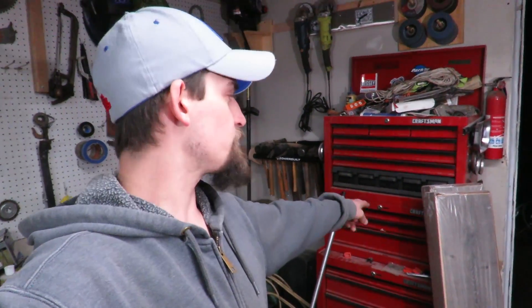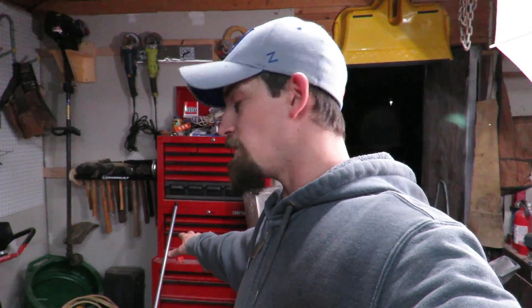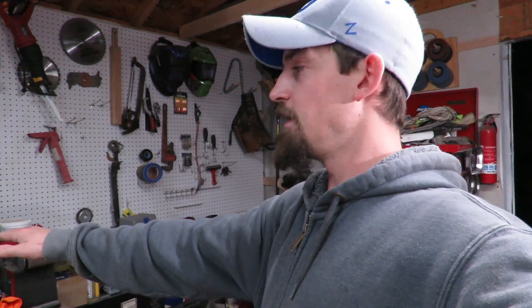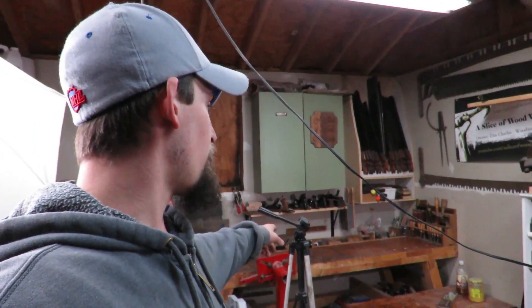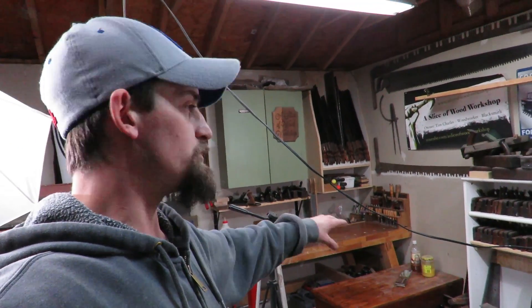For this toolbox, I was also thinking about breaking it into two pieces — for the top section, I'd make it like a dolly system so I could keep it low underneath a workbench. That way I'd have one big huge work surface over here and I could put the sander and stuff on there, but still be able to move things if needed. That would be like the auto side — car stuff, engine stuff, chainsaw work. Over here on this side is where all the woodworking would be done.